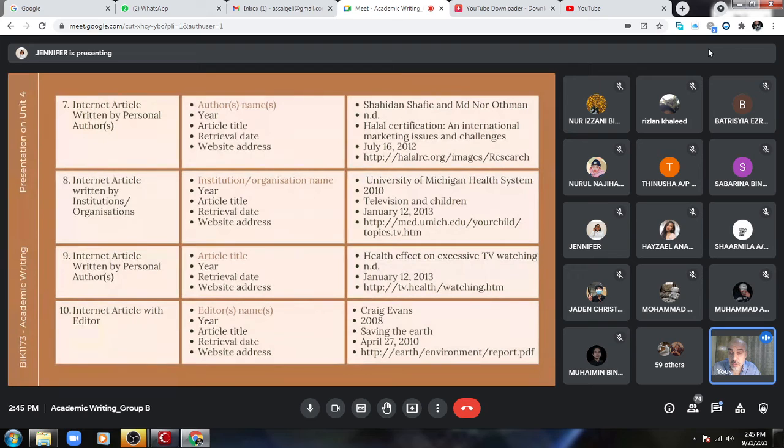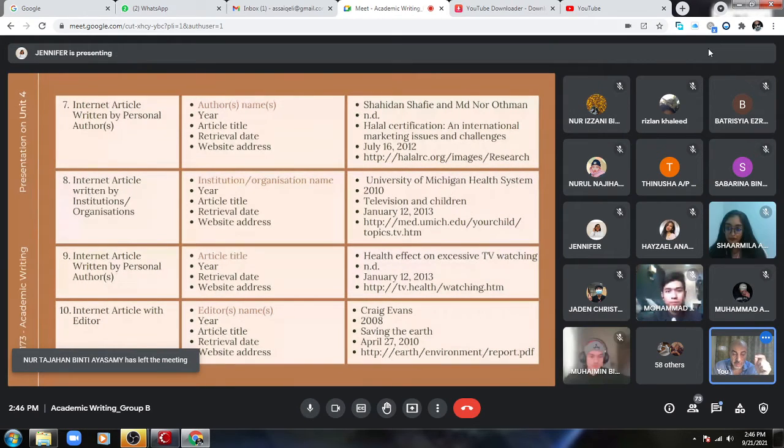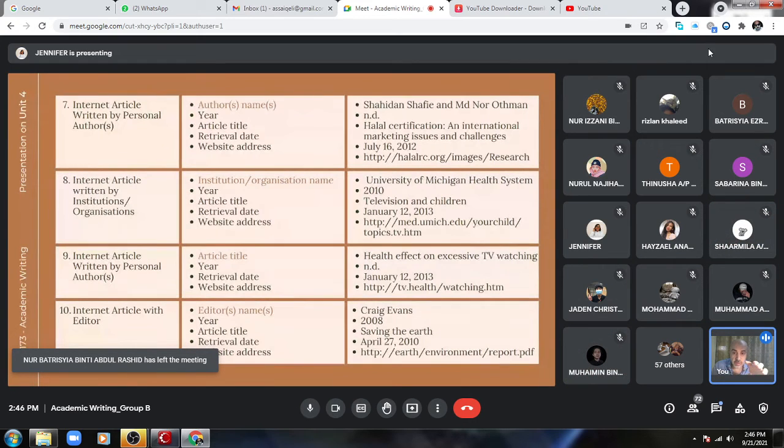All these details will be required in the referencing page. At the end of your piece of work, you need to have a page or a number of pages titled references. So you need to write the full reference: the author's name, the kind of publication, the year of publication, the place of publication, the title of the publication. So all such details will be needed for the referencing at the end.